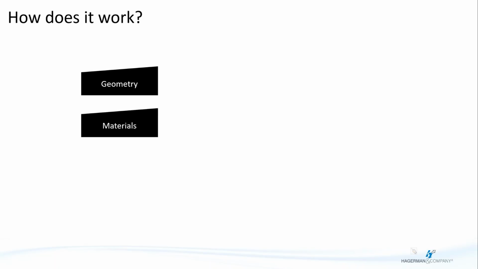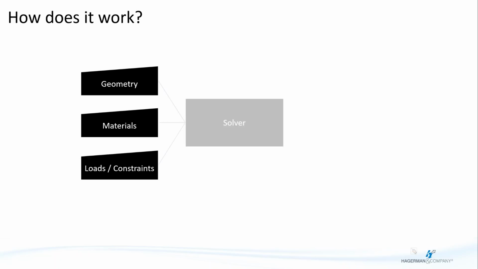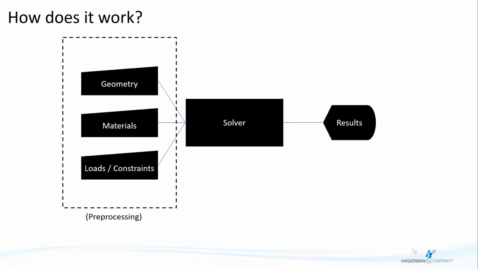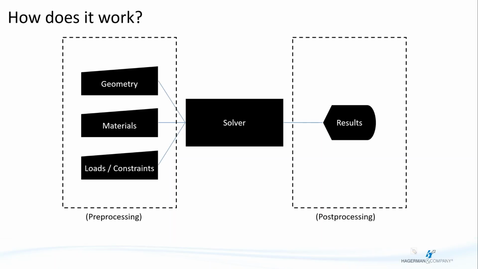So, how does stress analysis, or FEA to use another term for it, actually work? Let's start by breaking this up into 5 simple categories. Start with the input. We take some defined geometry, which is your CAD model. We define what the geometry is made of, and we identify areas where the geometry is loaded and constrained. We feed all this into a solver, which in turn spits out results. You may have heard terms like pre-processing, which means all the stuff at the front end, the setup, or post-processing, which is the part where we process the results and dig out the useful information.